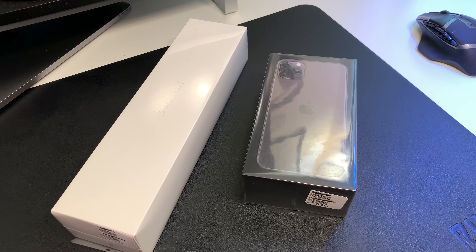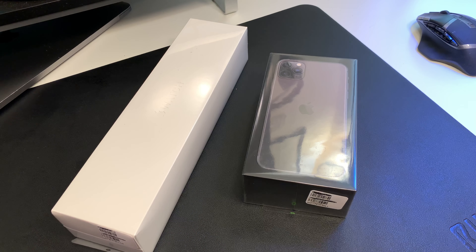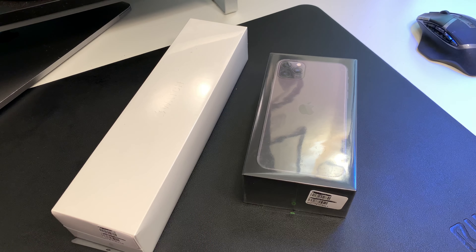What's up, man — BG Tech Life, and today I got something special for y'all. We're unboxing the iPhone 11 Pro Max and the Apple Watch Series 5. This is a space gray to match the space gray iPhone 11 Pro Max — long name, I know, but we're gonna deal with it. I'm excited. Got my space gray back, got a nice Apple Watch Series 5. Wasn't expecting to get that, so I'm definitely going to check that out. Let's just go ahead and do it.